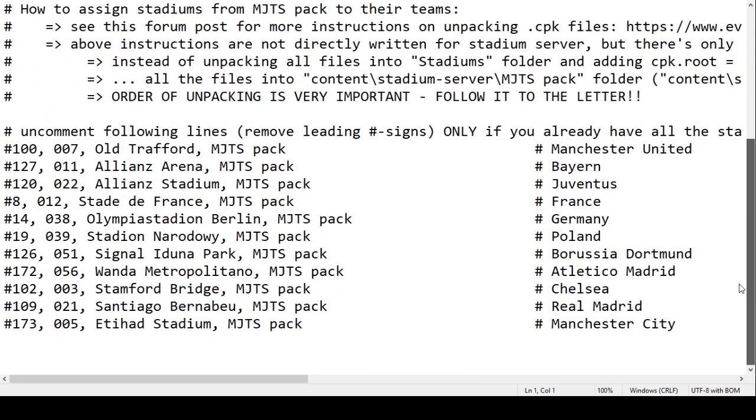For you to implement each and every stadium, you have to make sure that you write, first of all, the team ID, the stadium ID, the stadium name, and the folder in which the contents of your stadium are stored, and the team that owns the stadium. So we have, for example, the West Ham stadium, and we're going to try to implement maybe 2 stadiums for.